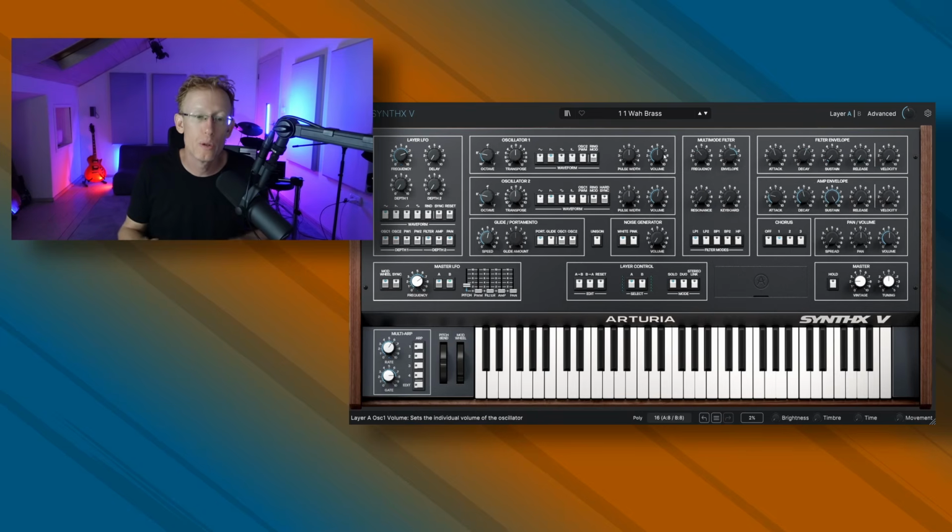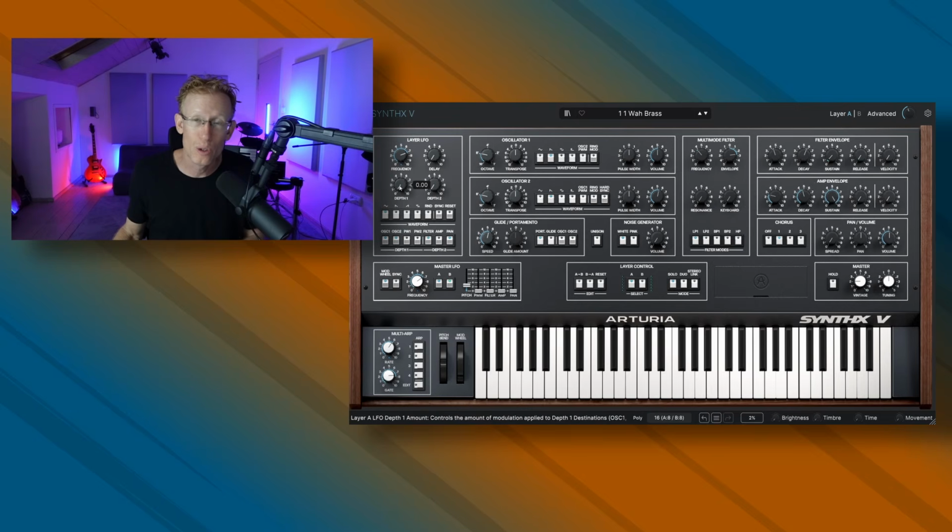So I want to show you a few other things. On the top left, we have the layer LFO. There's the frequency, there's a delay to just delay that LFO, and then we have depth 1 and depth 2. Each one is controlling different things in the synthesizer.